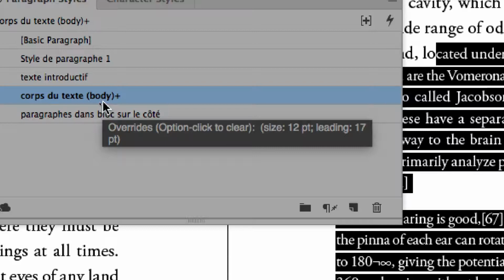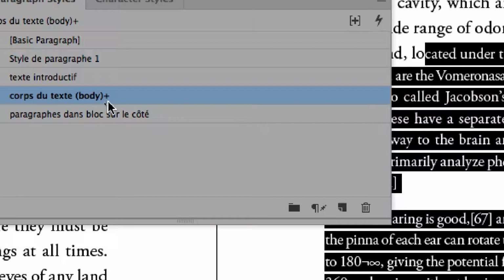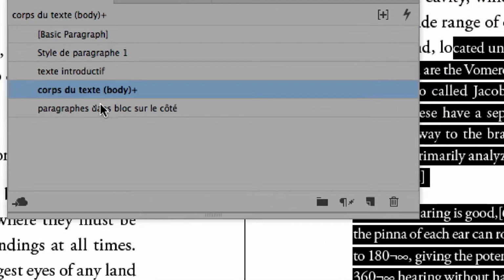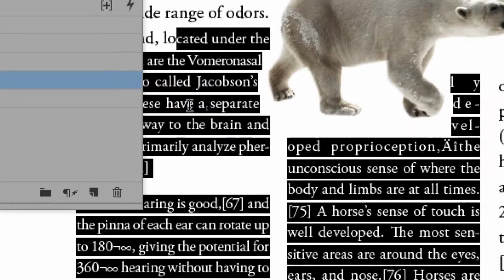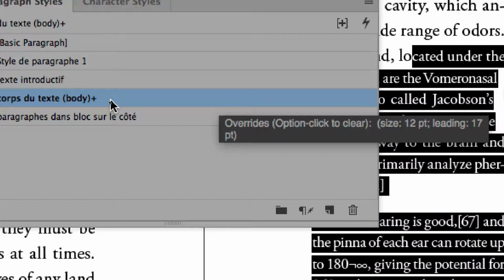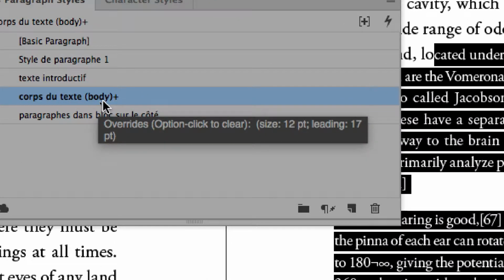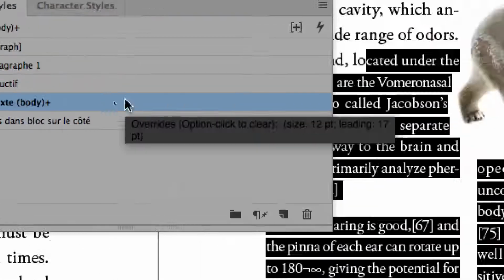And you have a little plus sign telling that this text has been manually changed, and now it looks different from what it should look like with that paragraph style applied on it. So what we'll do here, not alt-click to clear, we don't want to throw away what we just did.